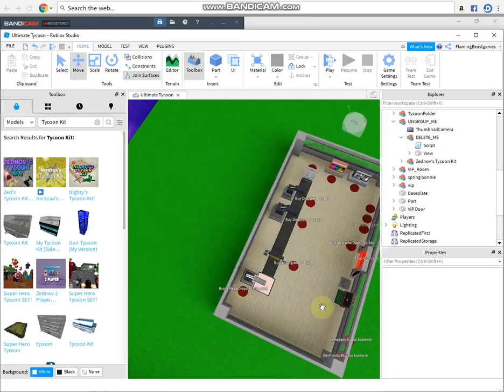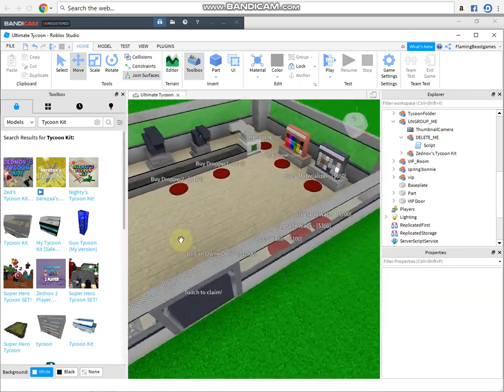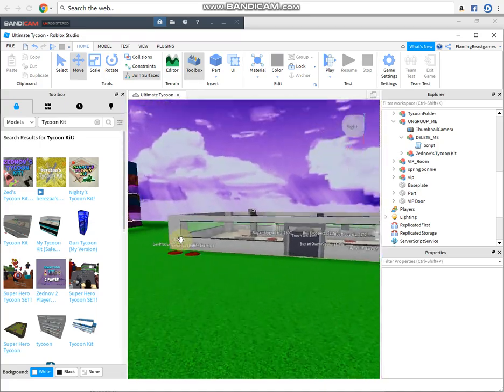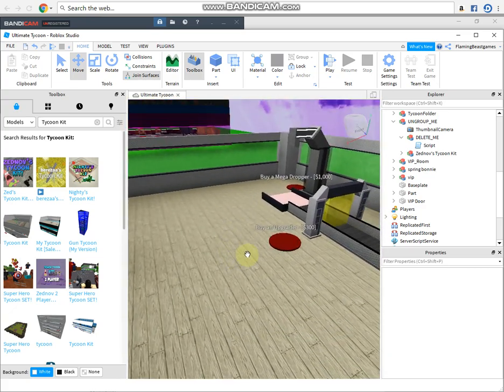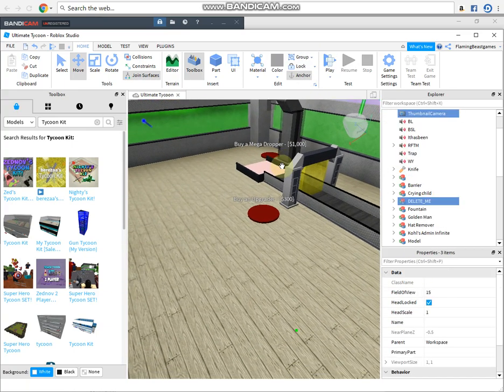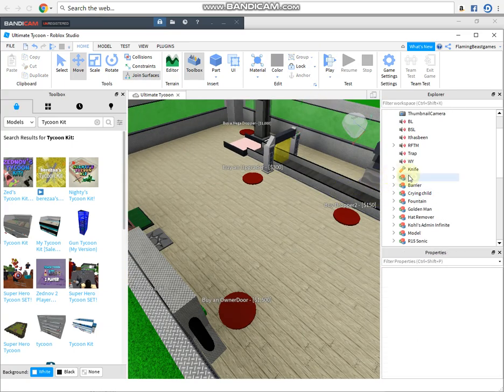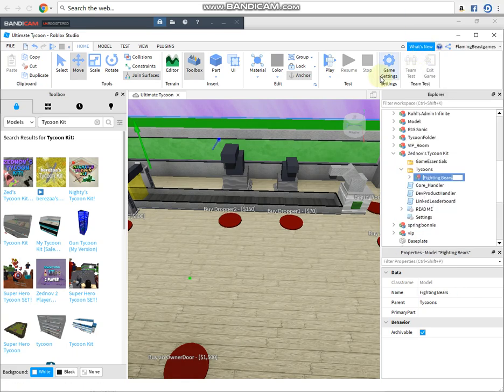So you might be thinking, well, that's the whole tycoon and it's already ready, and it kind of doesn't look the best. First of all, this will all be gone. It will just say touch the claim, and then this will all be gone because this is in the purchases tab. So if we ungroup this thing, which it says to delete, press delete, let me get that out of there. And then, where is it? Click this. Then we go tycoons, and then you can change the name of the tycoon, which will change the name of the team you're on.